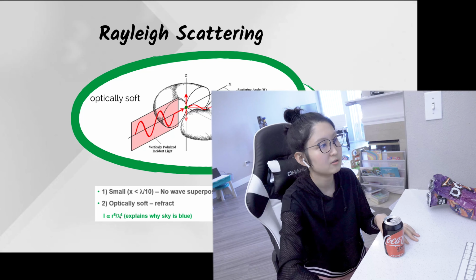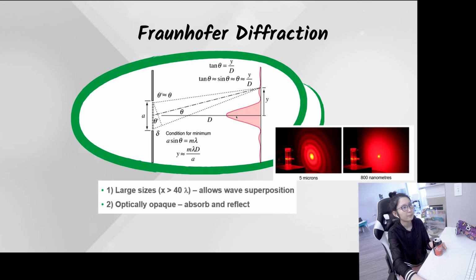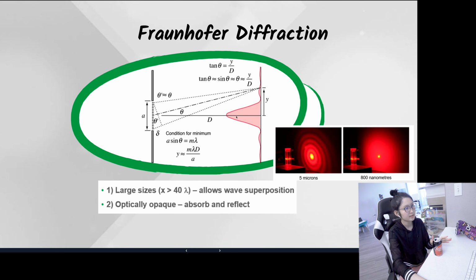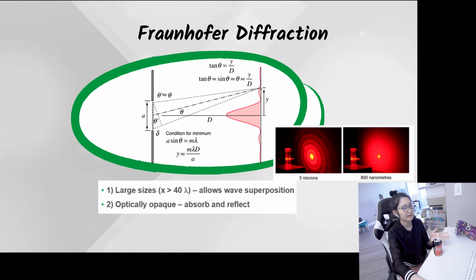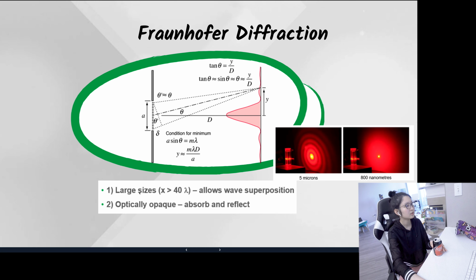Next is Fraunhofer diffraction. Fraunhofer diffraction directly describes diffraction. Actually, no matter whether it is mechanical diffraction or light diffraction, it follows the same principle, which is wave superposition. So the waves here and here, at this point, should cancel out to create a dark spot here. Yeah, so that's the basic idea. We've all learned it in school.